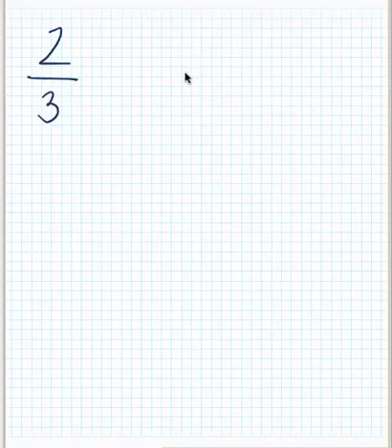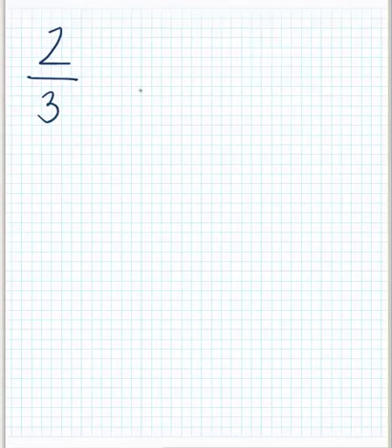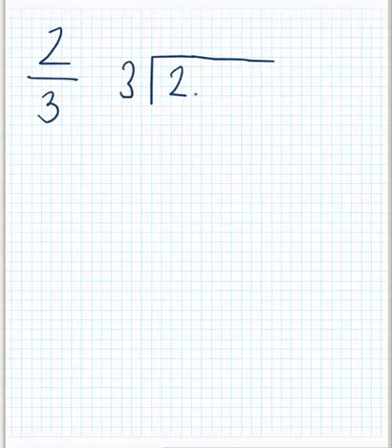So try and have a go at this next question and see how you go. Just pause it, but I'll get started. Once again, we get our bridge ready. 2 will fall down and go under the bridge, and 3 on the outside. Get our decimals ready, make them visible, and add some zeros. We'll have 3 to start us off.